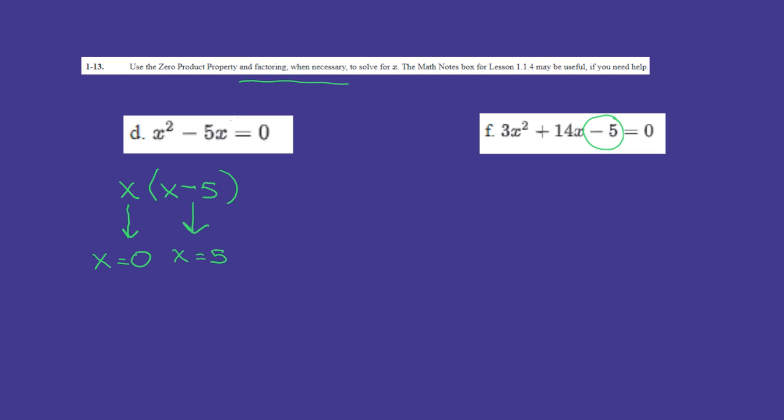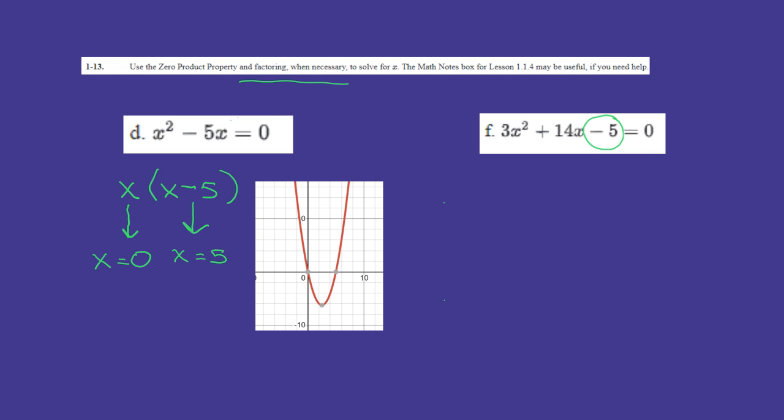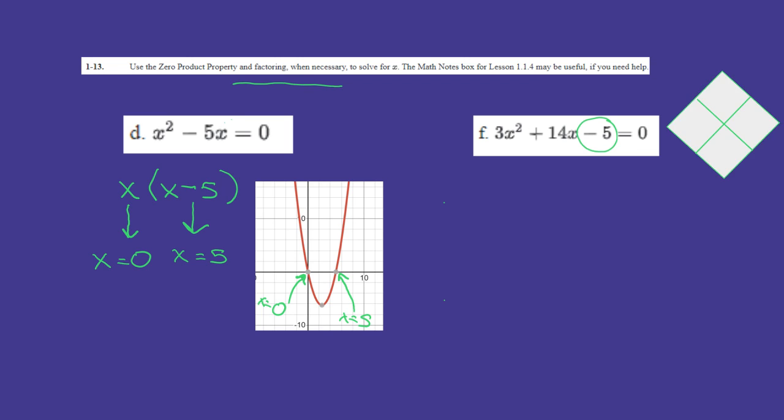So let's take a look at a picture of the graph of this. So here's a picture of this particular equation's graph. And you can again see this is 0. So it crosses at the point of origin. So that's why we know that one is correct. And then this one is 5 because it's halfway between 10. So you've got x equals 0 and x equals 5, and those are the solutions for that particular equation. So that just helps you back up your answers once you're factoring and finding the zeros. So let's move on to this next one.